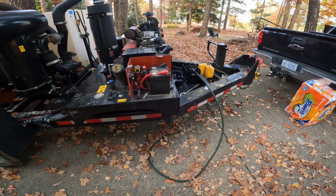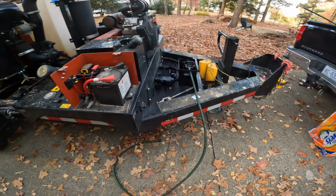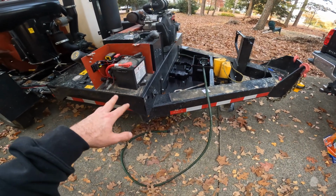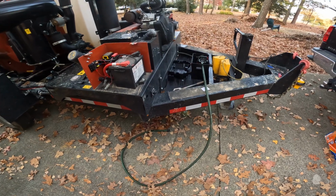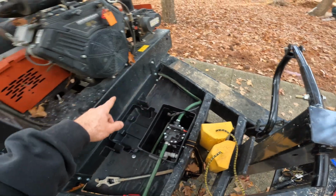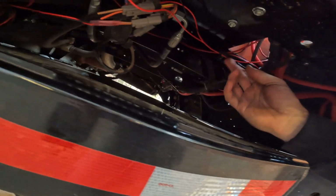After a little bit of head scratching and a little bit of work, I think we've got it in the way it's gonna stay right now. I've got the battery box off just so I can show you guys how I made those connections. But power wire for the pump runs down there with the hose up under the machine, and then comes back up right here, one of these bunches. I split the 2 wire in half. I got the ground coming over here to a good ground location.